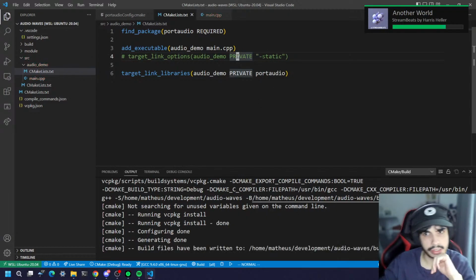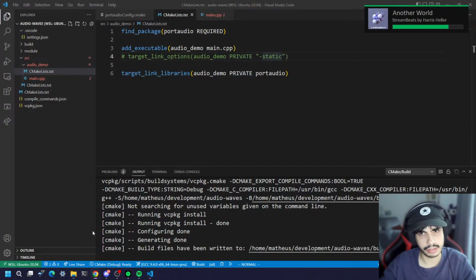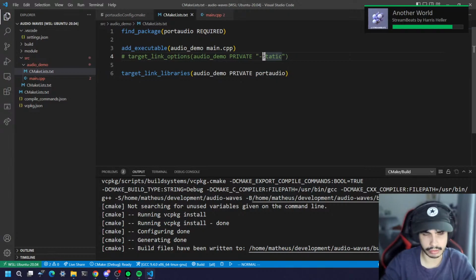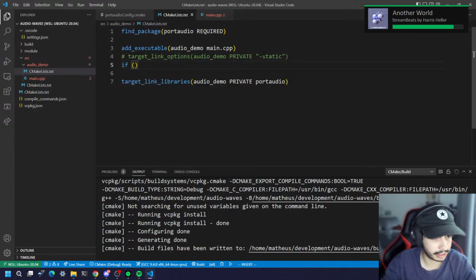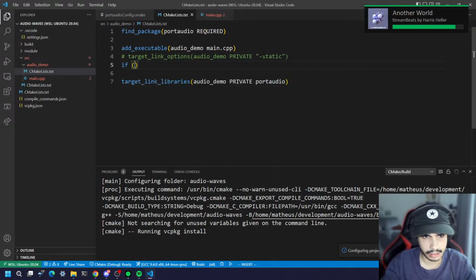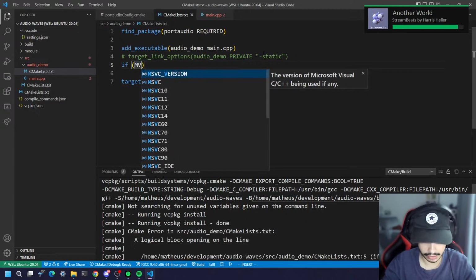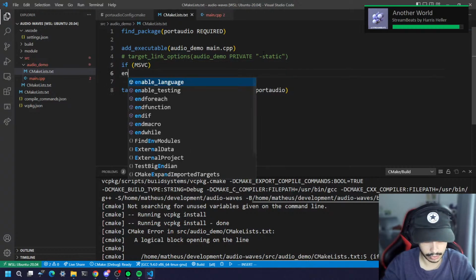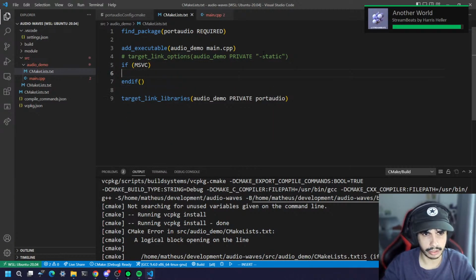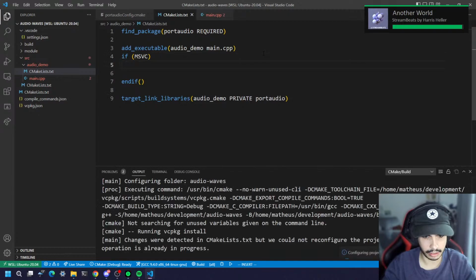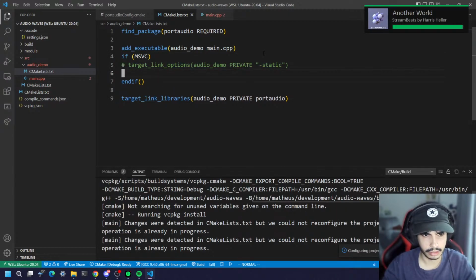Yeah, I'm just a bit wary because this static here may work on GCC. I think it is a GCC flag, isn't it? So as soon as you go to MSVC, it'll be a different one. So in the end, we're going to end up having something like: if it's MSVC, and then you do something like that there, whatever the value is.